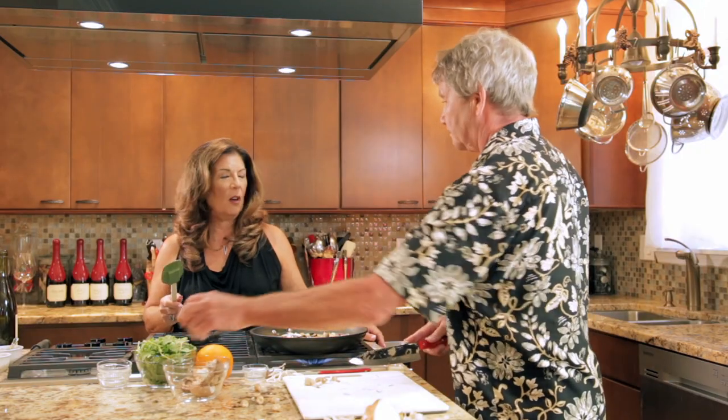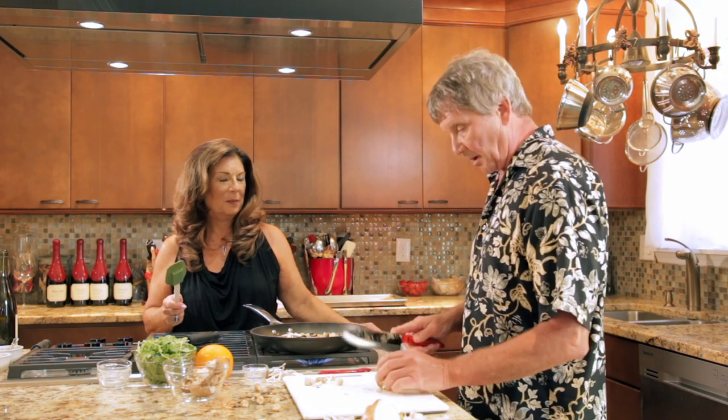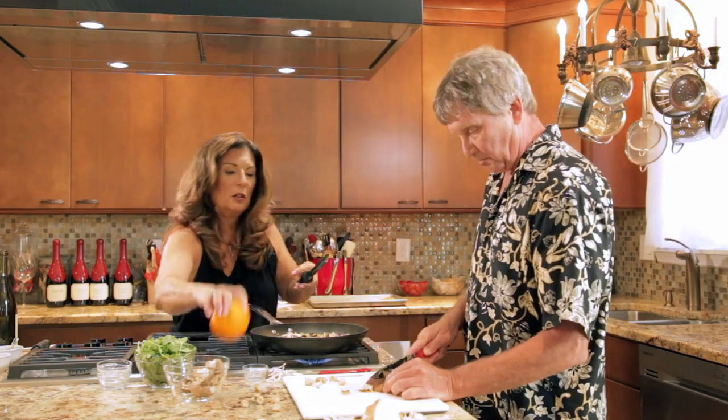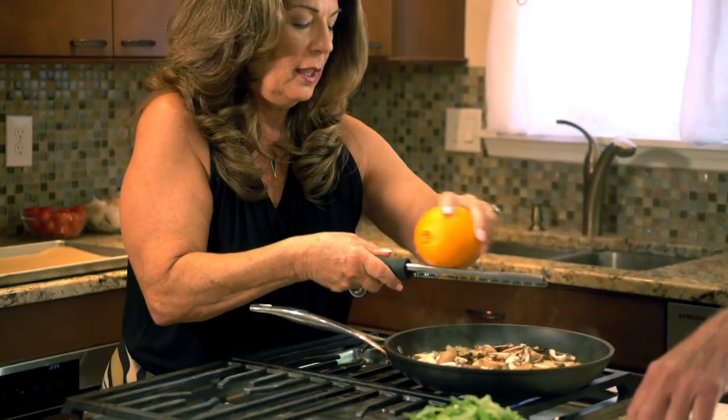Are you going to zest the orange, or am I? Why don't you? Okay. I'll zest while you're chopping mushrooms. So we're just going to zest this.